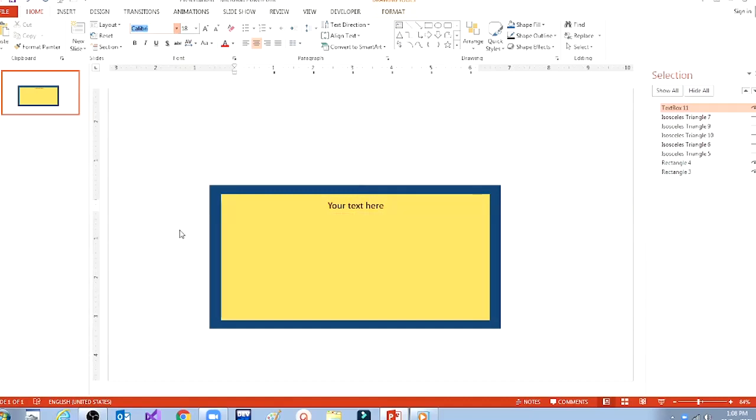Make its font. I have a nice font for you all. This is a bonus tip. So here I will choose the font name Bradley Hand ITC. Just select this, make the Bradley Hand ITC font over here. Increase the size.